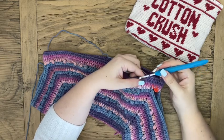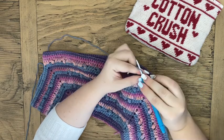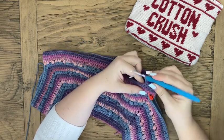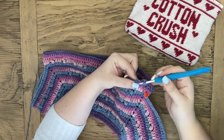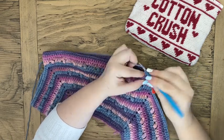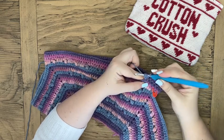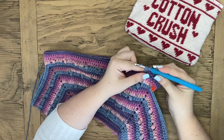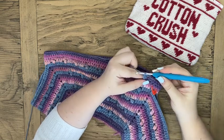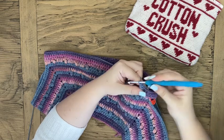And now I'm going to make my first jelly bean. So I'm going to chain 1, 2, 3, yarn over, insert your hook, yarn over, pull through, yarn over, insert your hook, yarn over, pull through, yarn over, insert your hook, yarn over, pull through. Nice little puff stitch there, and we're going to yarn over and pull through all those big loops, and then yarn over and pull through the last two.